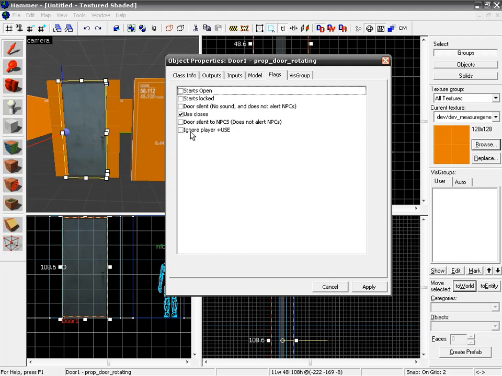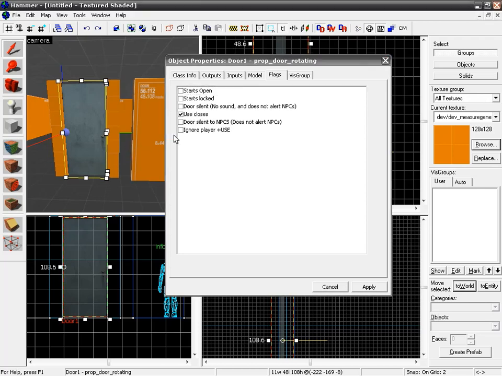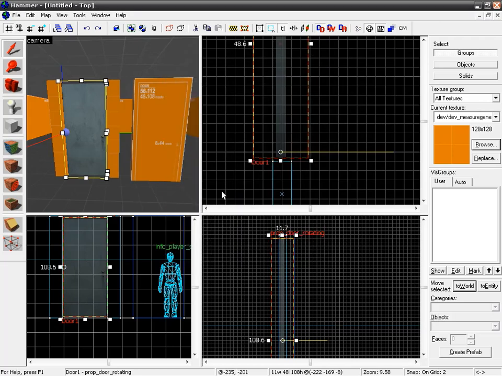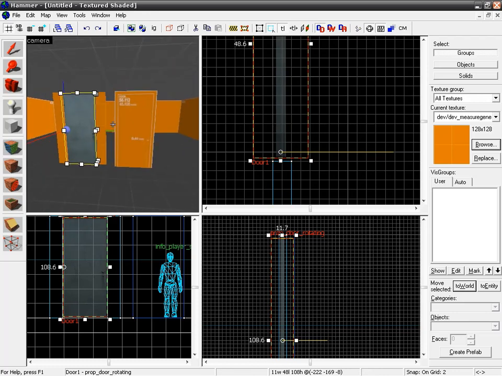And you can also hit the button to ignore a use command. So if someone clicks on it, you get that sound, but you could still use perhaps a button to open it. Really handy if you want to tell someone you can't just open this door with a knob. You need to use a keypad or something. Okay, so right now we have use. We'll close the door. So as soon as we open it with the use key, we can click the use key again, and the use key will close it. Cancel out of there. And let's just build a couple other doors with our dev texture that we've set up here. And we'll go ahead and test the difference between them.